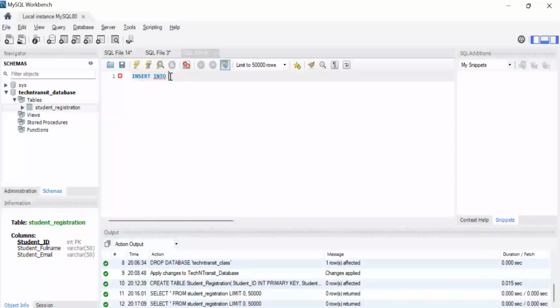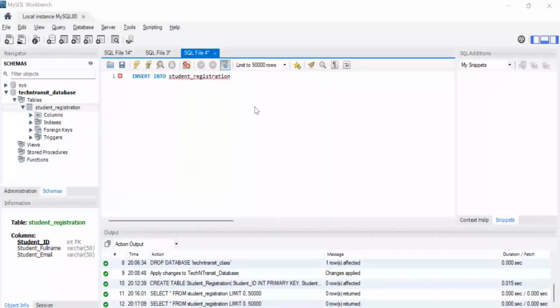And then we bring in those things that we have: the student ID, the student full name.